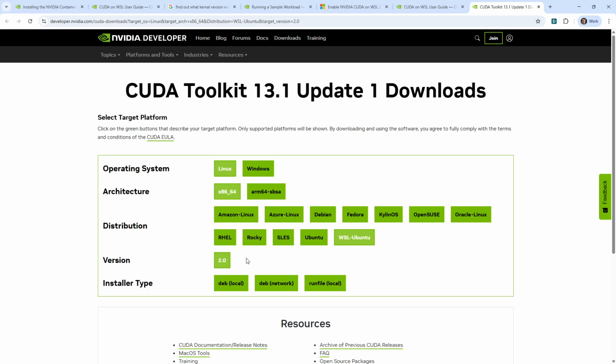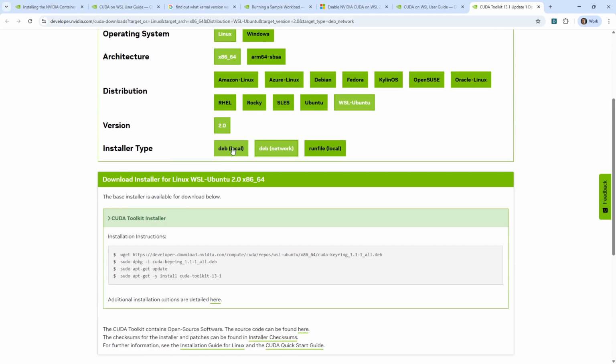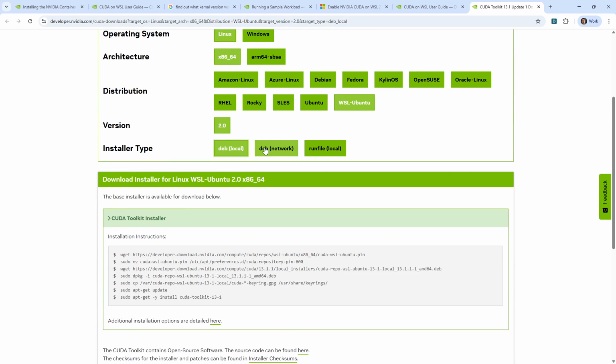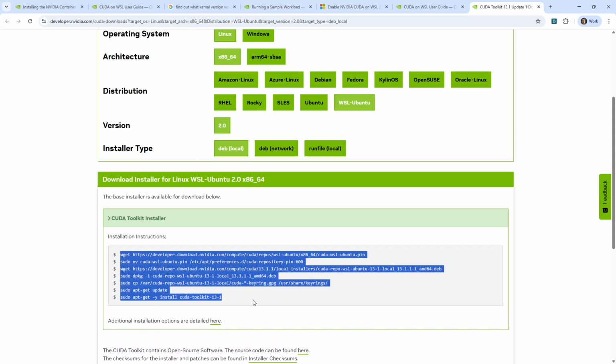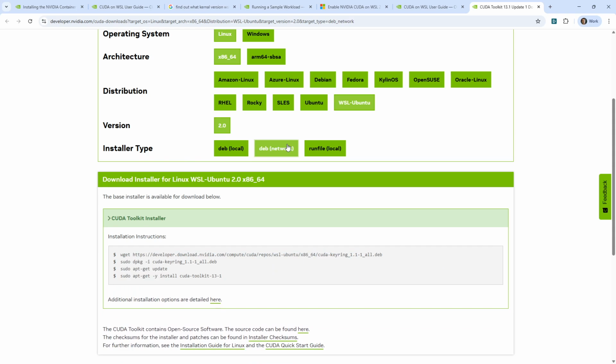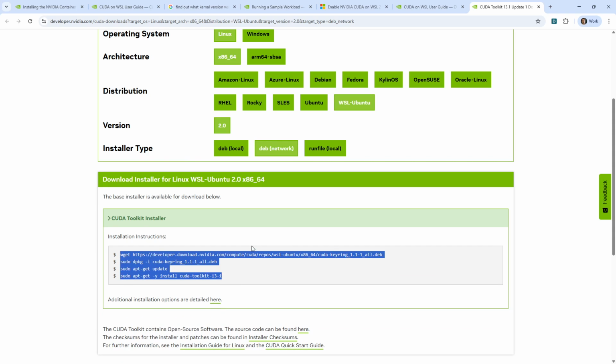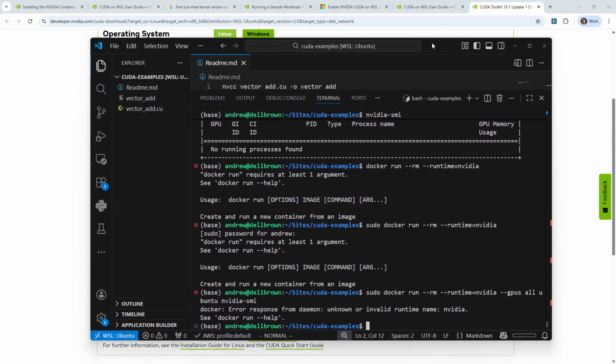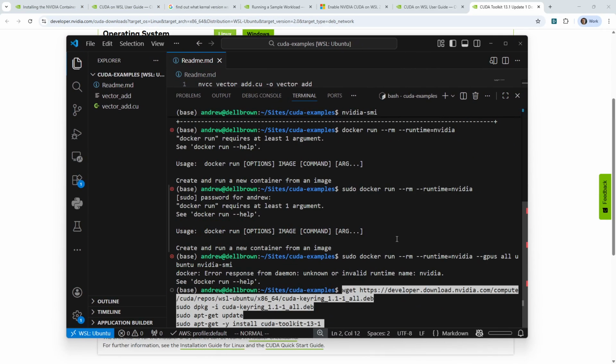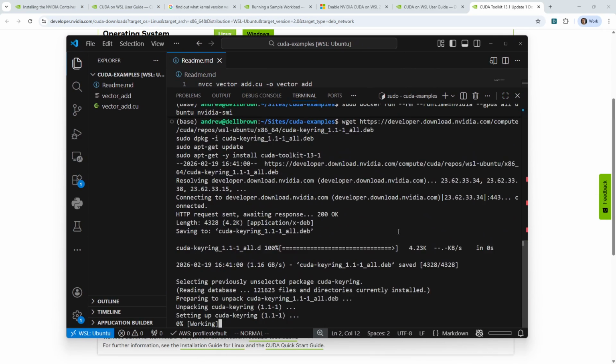And then we have our installer type. I don't care, let's just get it working. Network, I suppose. I think we want just local, right? Because that will download and install. But this one's easier though. Yeah, we'll do it this way. So we'll go ahead. I'm just going to grab all 3 of them, or all 4. I'm going to be real dirty. I usually don't do that, but we're going to go for it anyway. And we're going to paste that in and let it rip, okay?